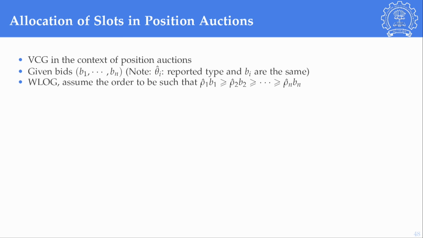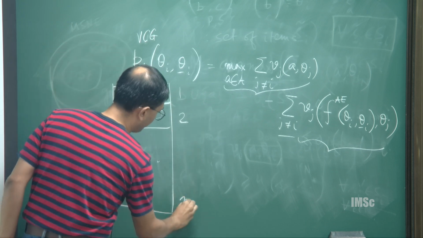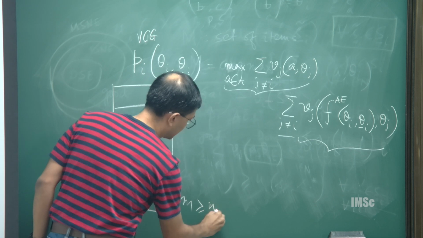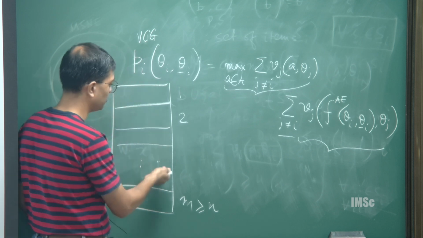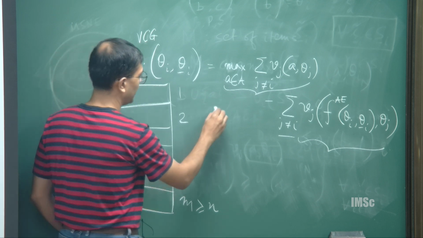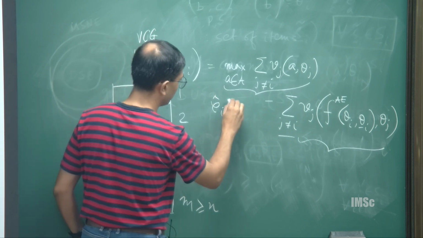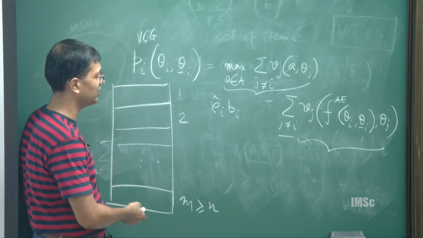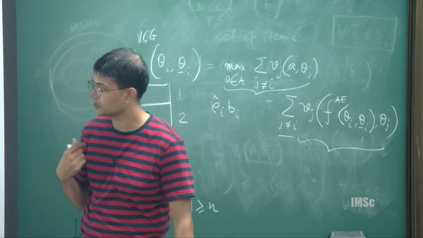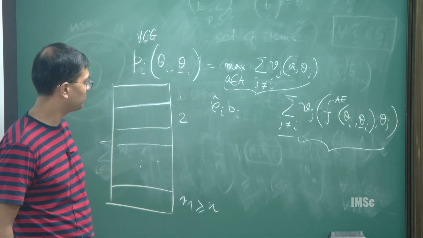So, we still have all these positions, 1 up to m, and we have assumed that m is at least as large as n. So there is a space for everyone to be accommodated, just that we will run out after a certain period of time. From their bids, we have estimated this, and from their bids the b_i are available, and our efficient allocation is essentially to maximize that function. This times the P of the position component, that is what we are trying to maximize.